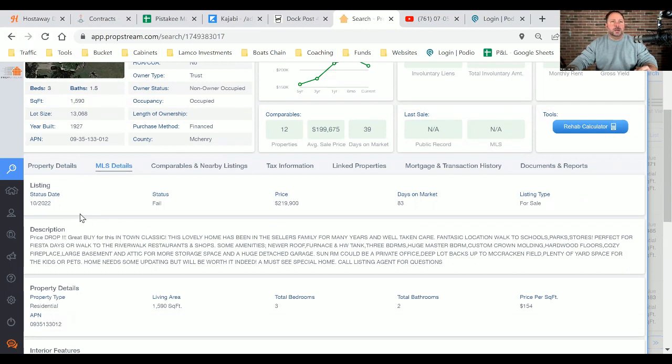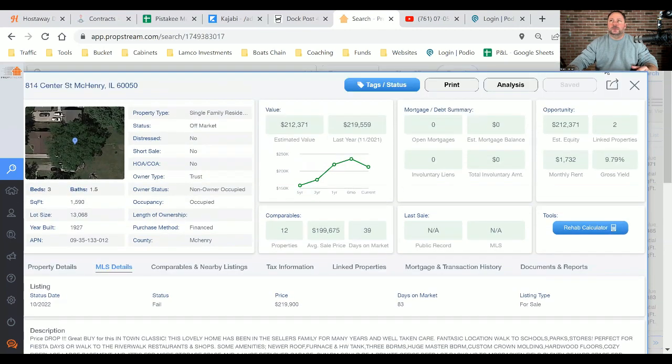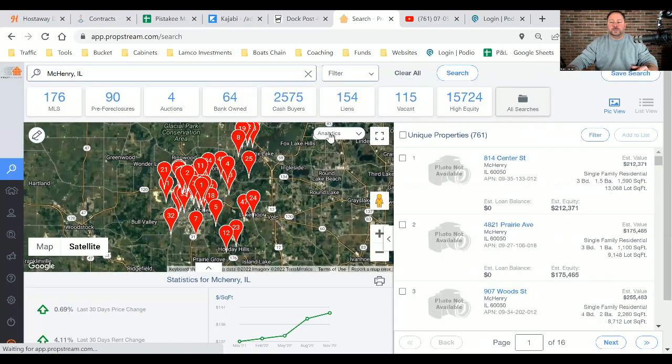Why didn't it sell? There are one of two reasons why a property doesn't sell. One, it's overpriced, right? Or number two, the price is so high and the owner doesn't realize or can't afford the repairs. And so they didn't want to let the property go and it failed on its listing. That's another great pain threshold we're going to get to. So that's one of them, tired landlords.